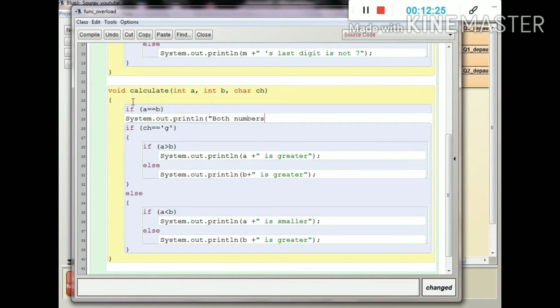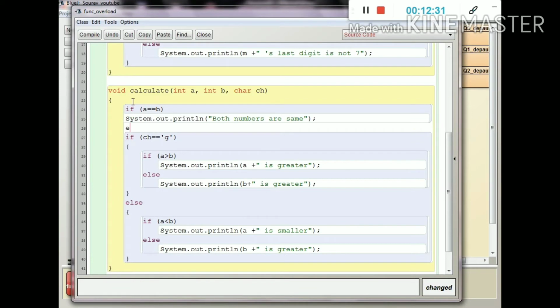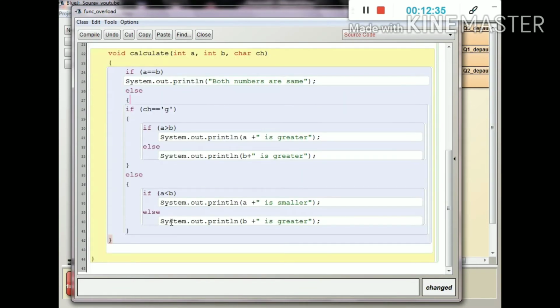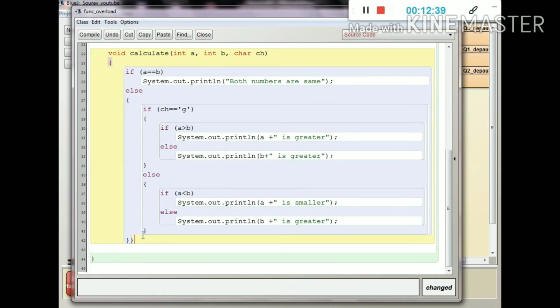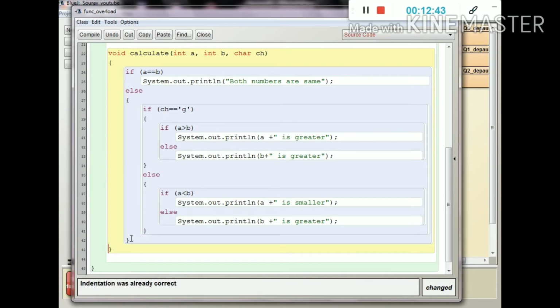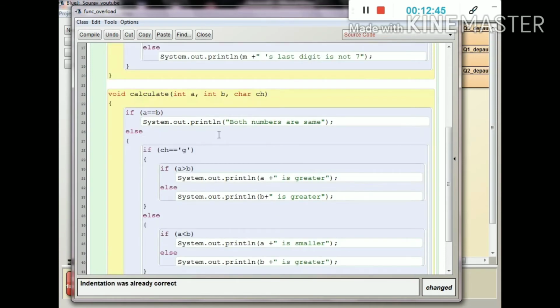So always try to think a little wider. That will help you to do correct things. If the user enters both same, you don't need to check greater or smaller.